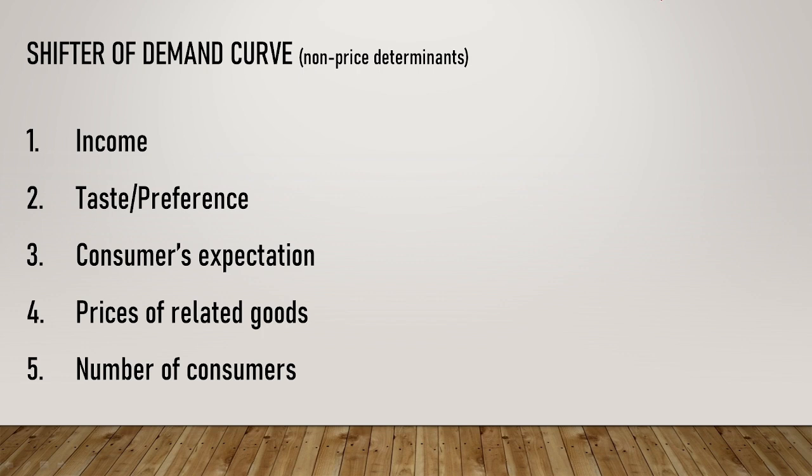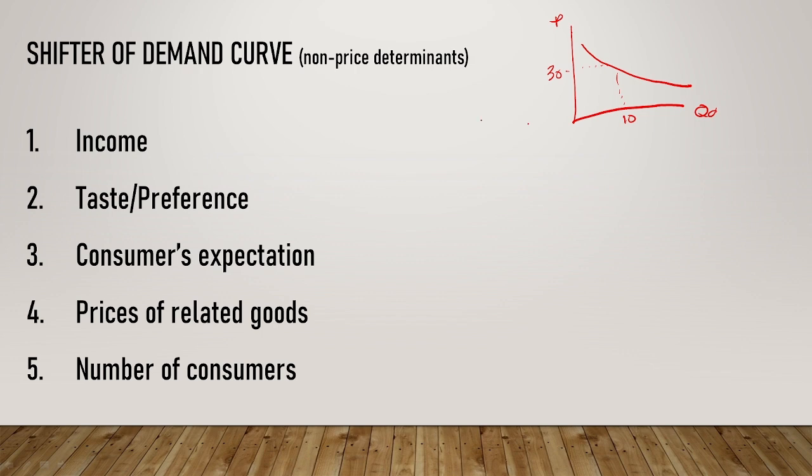Say for example, here's our graph. So this is the demand curve. Now our demand curve will shift outward. Here the price is 30 and the quantity demanded, QD, is 10. So at a price of 30, your demand is 10.